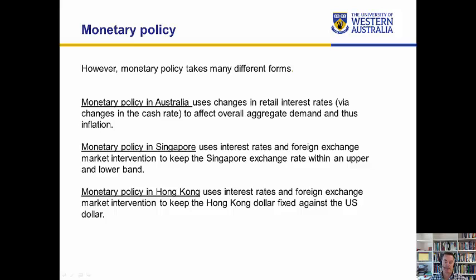to inflationary pressure. And then finally, monetary policy in Hong Kong is all about keeping the Hong Kong dollar fixed. And when we get to the exchange rate topic, you'll see how interest rates and effectively the money supply in Hong Kong need to be manipulated to keep the exchange rate fixed against the US dollar. So certainly with a fixed exchange rate, you do lose a little bit of flexibility in terms of the use of monetary policy, because that monetary policy needs to target the fixed exchange rate and it's not necessarily free to keep inflation low.